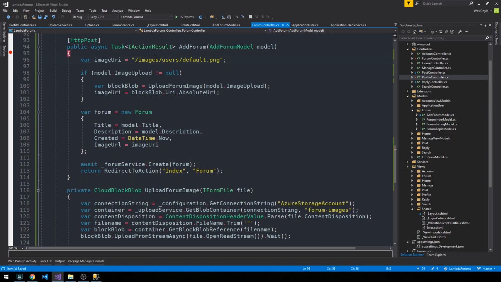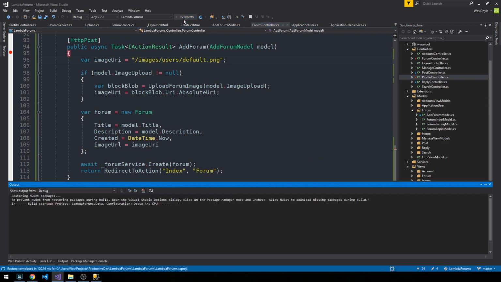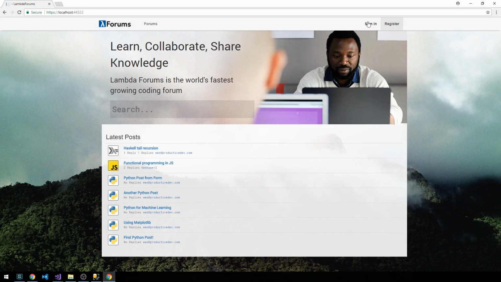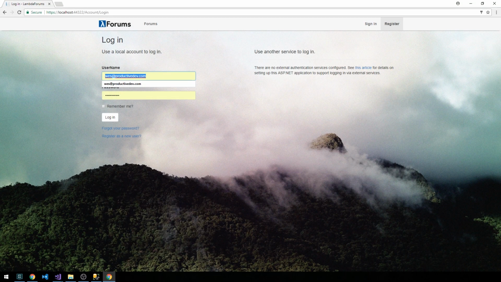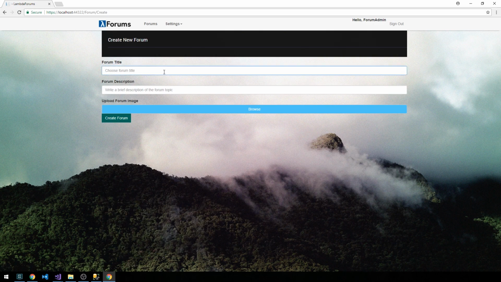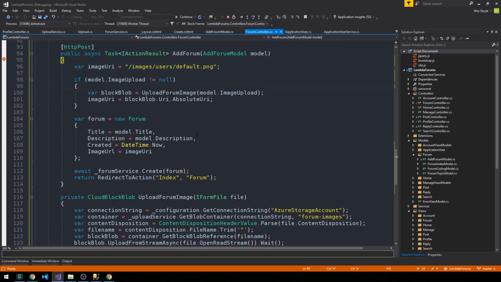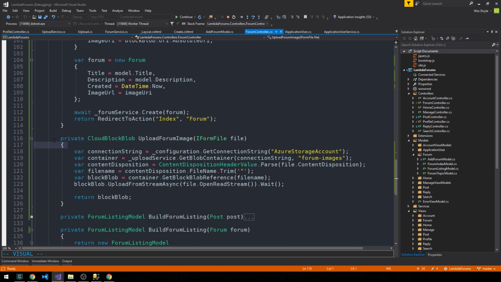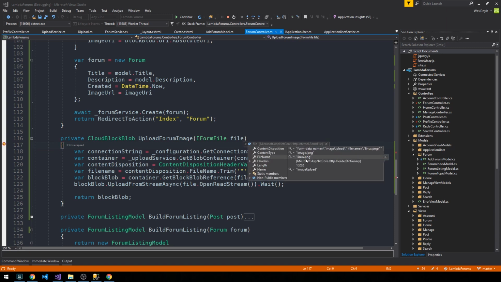And what we'll do now is check to see if this resolves our issue or if we have some more debugging to do. Okay, so I'm going to go ahead and sign in. And then we'll create a forum. And we'll recreate our Linux forum. Okay, so let's try to create. And I'm going to set a breakpoint here on upload forum image. And we'll hit F5. And so now we're down here and we have the file, which is our linux.png.